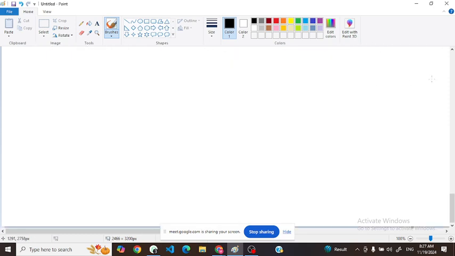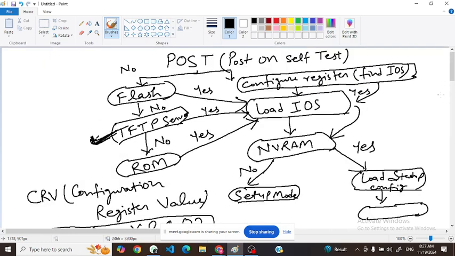So we are going on a short break. We will come back after 10 minutes and we'll discuss further. Most probably today I will use either Packet Tracer or maybe EVE.